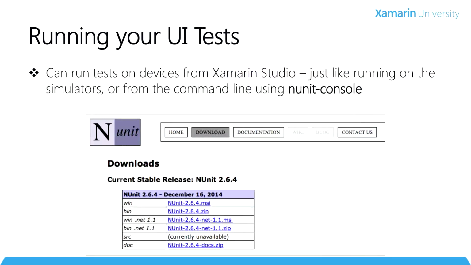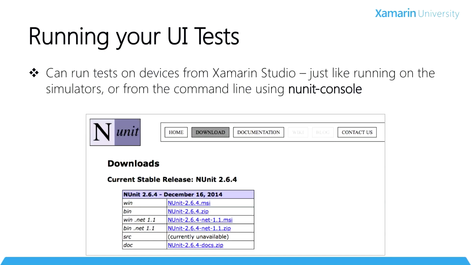To actually run the tests, we can use either IDE. Xamarin Studio can launch the app right on the device, or we can use the command line and run our unit test that way. You can download the full NUnit package from nunit.org. The Windows zip file can be installed on Mac and run with Mono. The nice thing about running from the command line is you see each step as it's performed logged to the console. This is also the approach that you might take for automated testing from a build server.